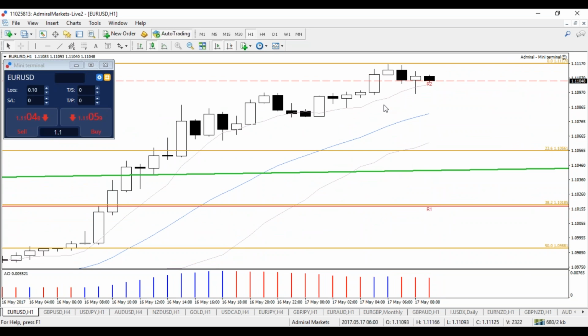We can take a look at the hourly chart. We see a bearish candle. We see a bullish candle. So we have a fractal here. We have a high. That's the first step of a potential correction. The next step would be a bearish candle, 5 to 6 candles like this, not breaking this high. And I think we're going to see the first framework of a bullish bull flag.